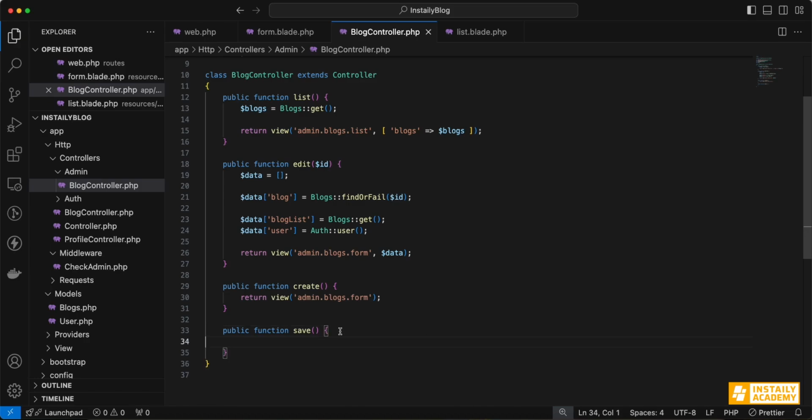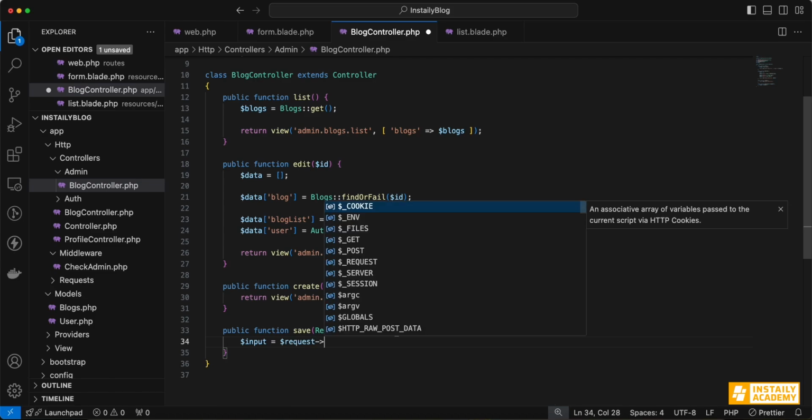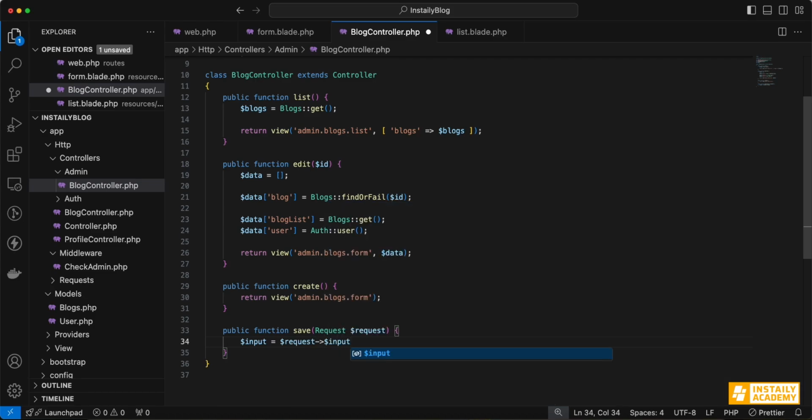public function save, right? And over here we can use a request object, dollar input equals to request dollar input, sorry, input method.